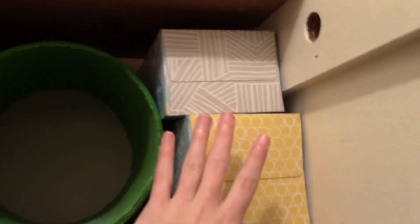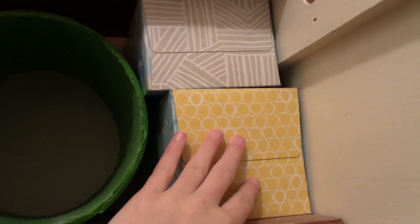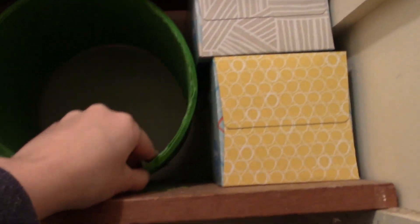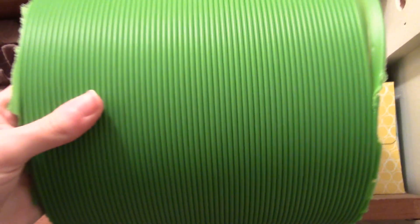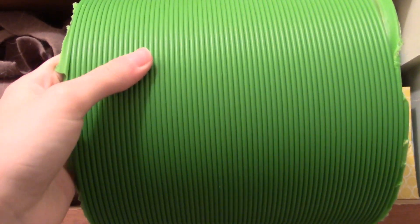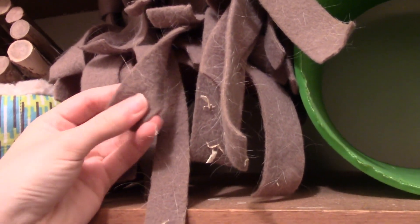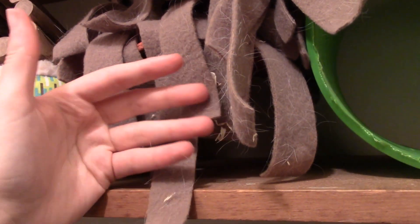Over here I have two tissue boxes because they absolutely love tissue boxes. What I do is take the plastic bit off and then take the sides off so that it becomes a tunnel — they love going through it and chewing on it. And then here I have this big green tunnel that expands out. If you pull the ends, it expands out really far, so I use that for floor time. As you can see they have completely chewed it up, and it's a bit of a mess because the material makes it really hard to get hair and litter off of it.